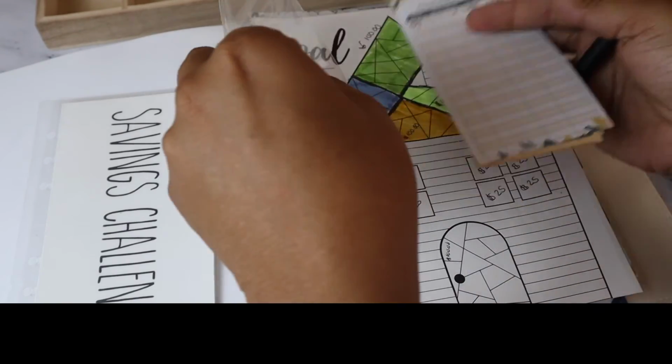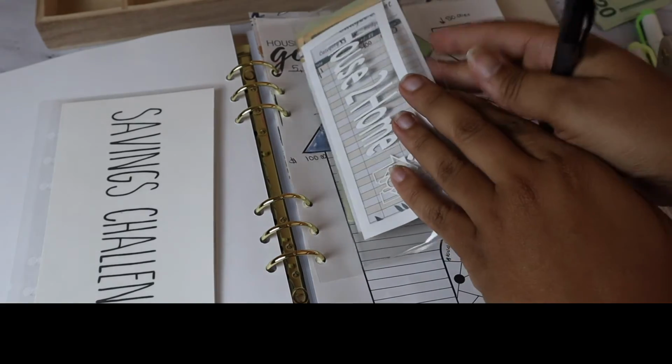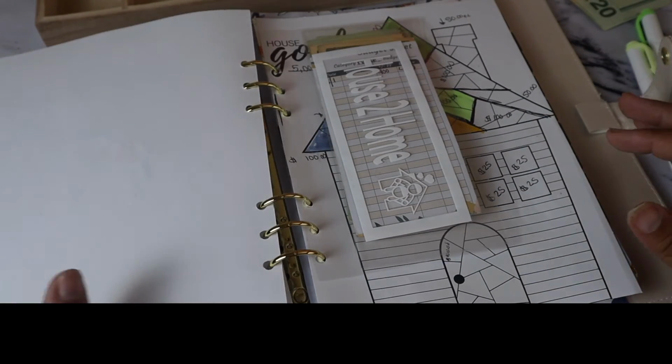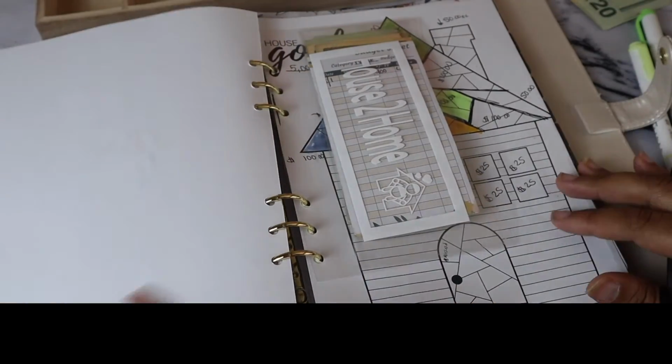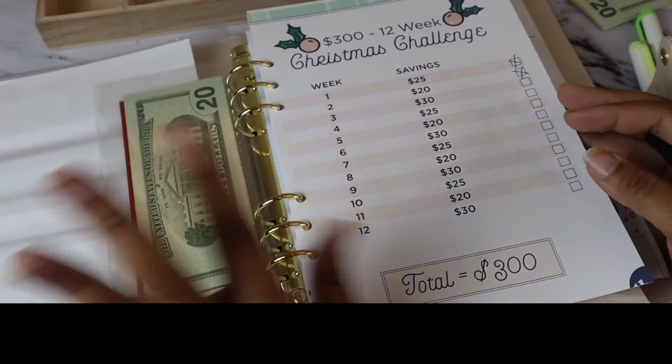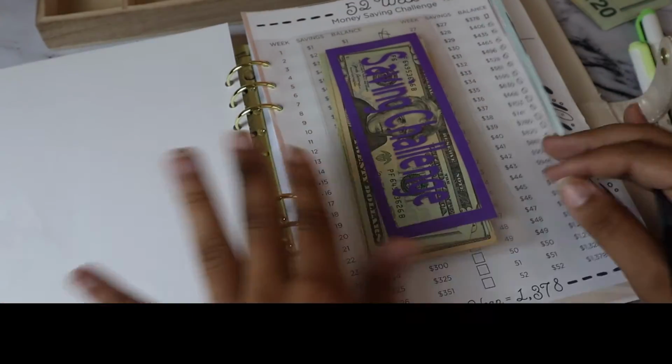So like I said, our goal here is 5,000. So I'm just gonna stuff that in there. And then I'm gonna remove this one. And there you have it. So these are the challenges that I'm gonna be doing. I'm not gonna be doing too much craziness. I need to start saving for Christmas, like beefing up our Christmas envelopes. So that's why I'm doing that one.